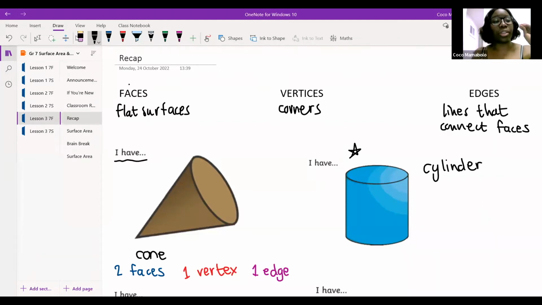Okay. Now, let's talk about the number of faces of my cylinder. Think about it. My cylinder is a 3D shape. So don't just click and say it's 2 or it's 1. If you can, pick up a 3D shape that looks like a cylinder and count how many faces we have. Make sure you're doing it 100% correctly. I'm seeing people saying 3, others saying 4. Somebody said 2 or 3, it can only be 1, it can't be both.